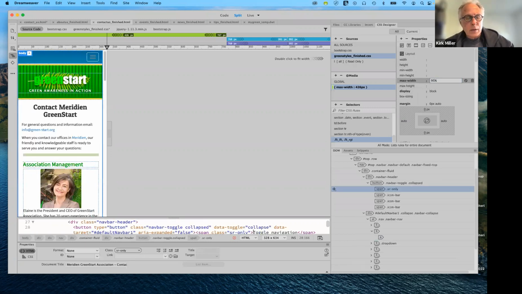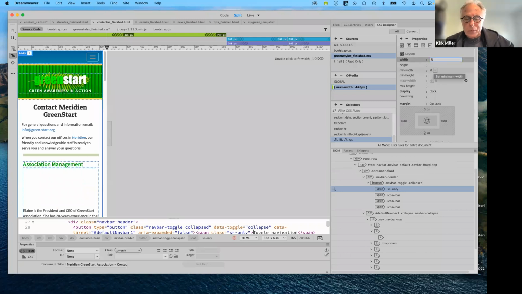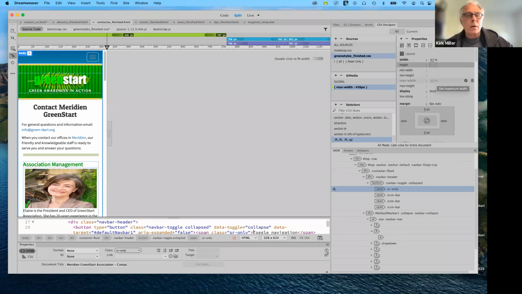So my eyesight isn't so good. If I change this, if I turn that off, let's hide that. And let's come back under width. And I put in, again, in percentages, 95%. See, it disappears. So that's a good sign. That, in effect, is working. I put in 95% there. Notice how it turns out really large and expanded. Okay. So that was where that mistake was made.